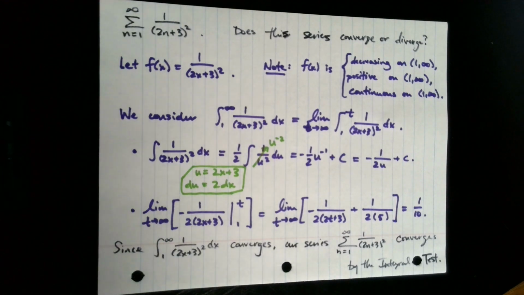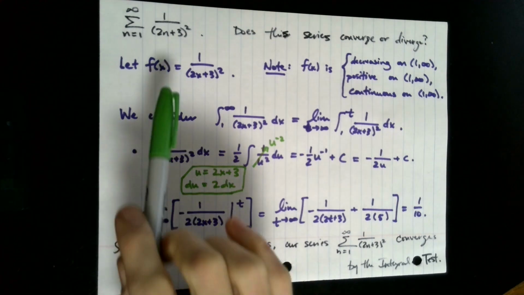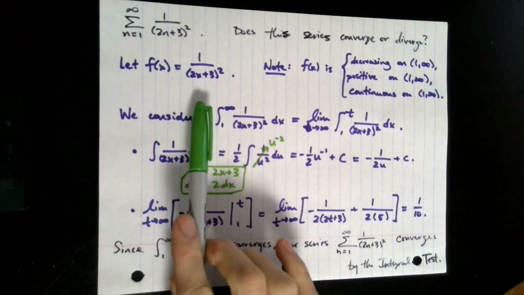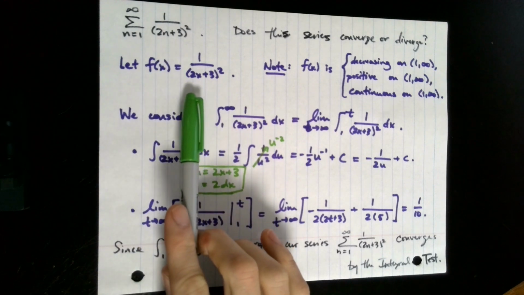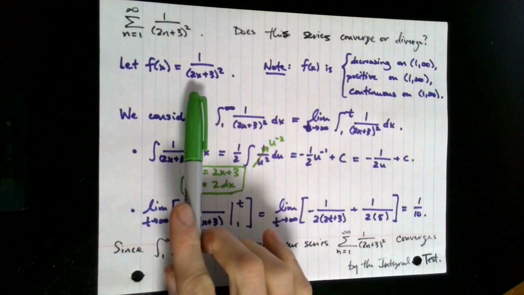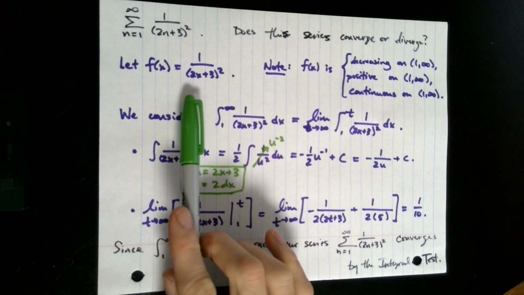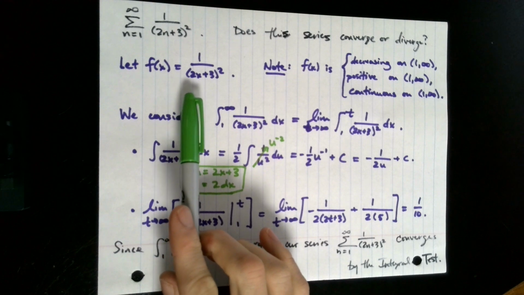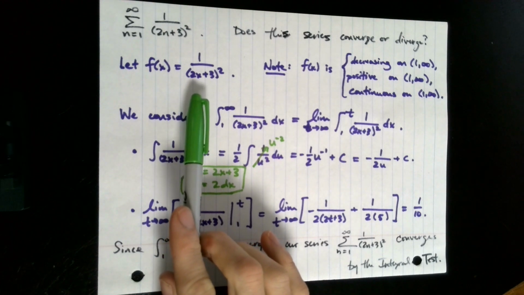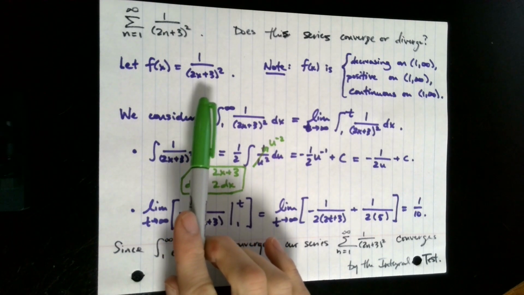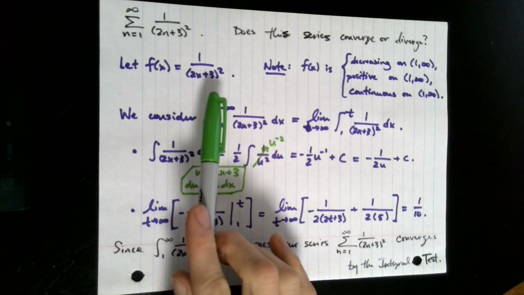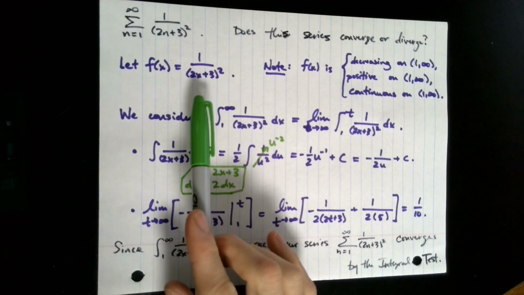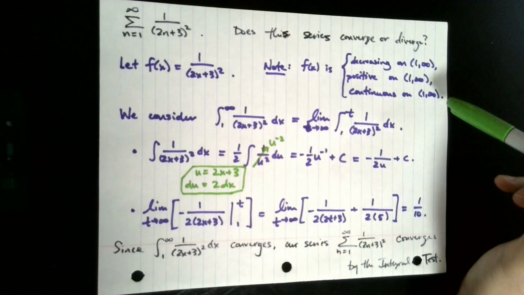So to use the integral test here, what we're going to do is take the expression for the term of our series, and simply replace n with x to cook ourselves up a function. And now, in order to apply the integral test, we need to make sure that this function has three properties. This function needs to be decreasing, a downhill graph; positive, a north of the x-axis graph; and continuous, a graph that lacks a hole, a jump, or a vertical asymptote. So we can note each of these things.